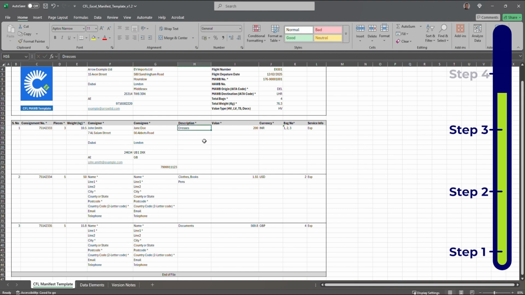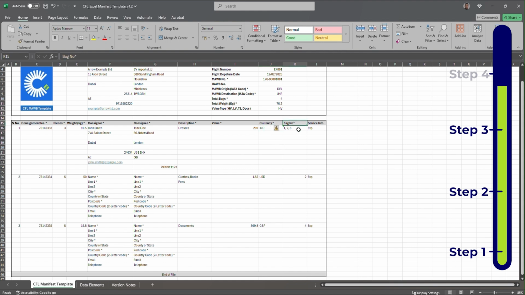A description is required. You can enter all your description information in a single cell or spread it across the 10 available rows. However, please do not exceed the 10 rows provided. A value is required. Please enter the amount without a currency symbol, e.g., pound symbol. Currency is required. Please provide this in the ISO 4217 format.